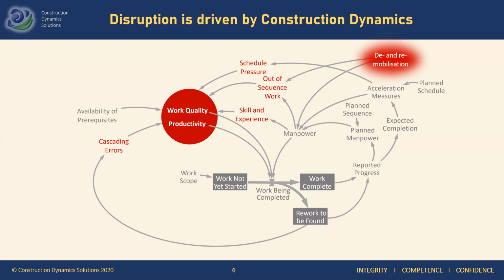For example, this time, you may be deciding to add additional manpower. Yes, you know that this will be disruptive because these additional people will work out of sequence, but you're hoping that just by the sheer number of people, you will be able to make up for the delays. And of course, now you start finding those mistakes that you made earlier.